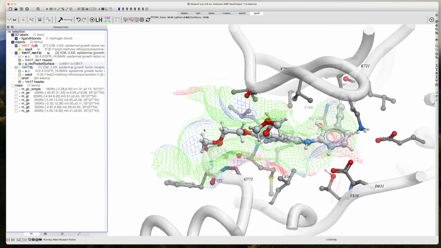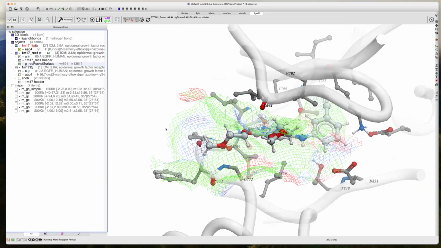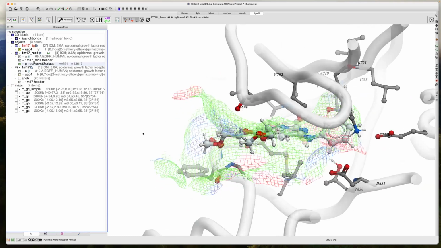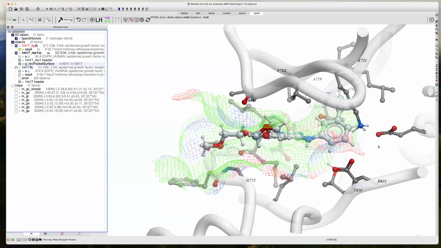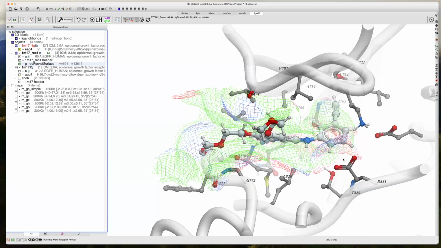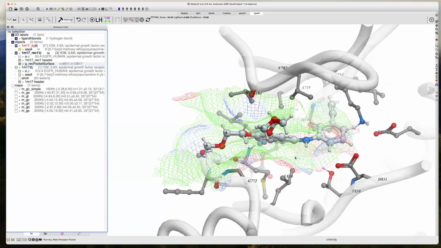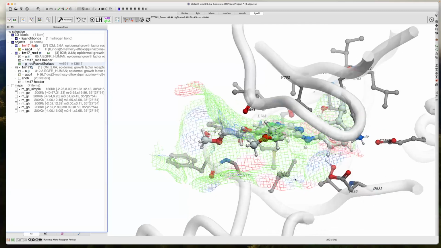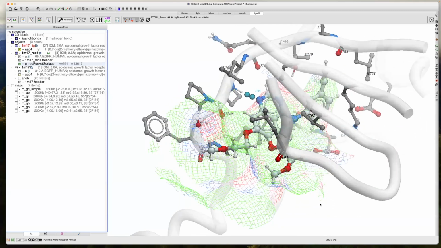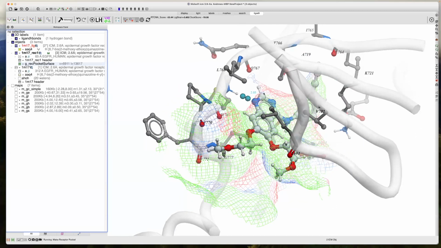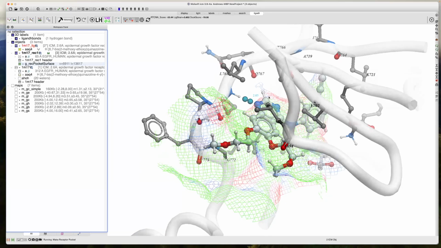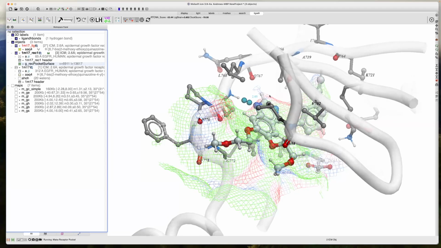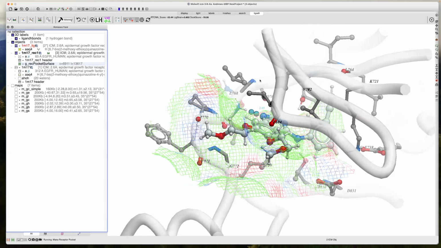You can see that there's space here out into the solvent accessible area. Around this ring, there's a little bit of space, and here as well, there's some cavity you could build into if you wanted to. If we go to the back of the pocket, this shows that if you're adding anything to this hydrogen, you're likely to clash with the receptor because there's really no space to build into.